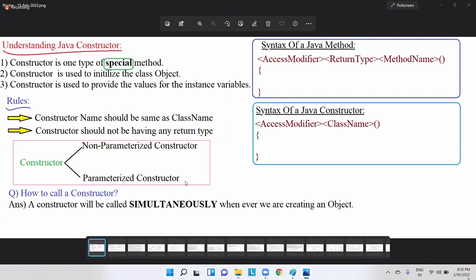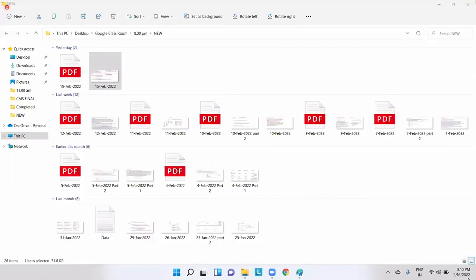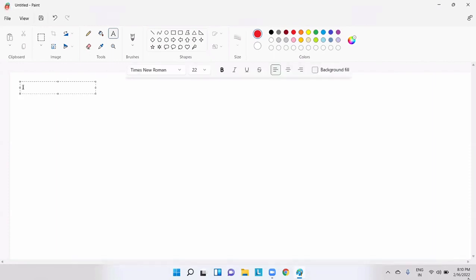So today we'll continue and complete the constructors topic. There are some important key points in Java constructors which we need to remember.